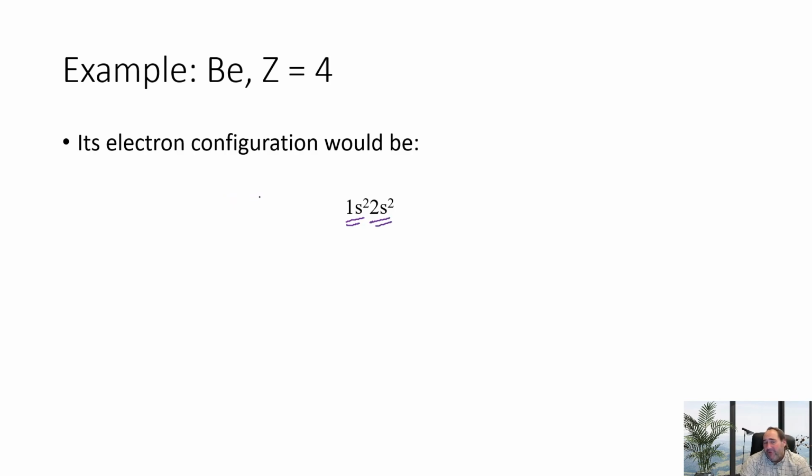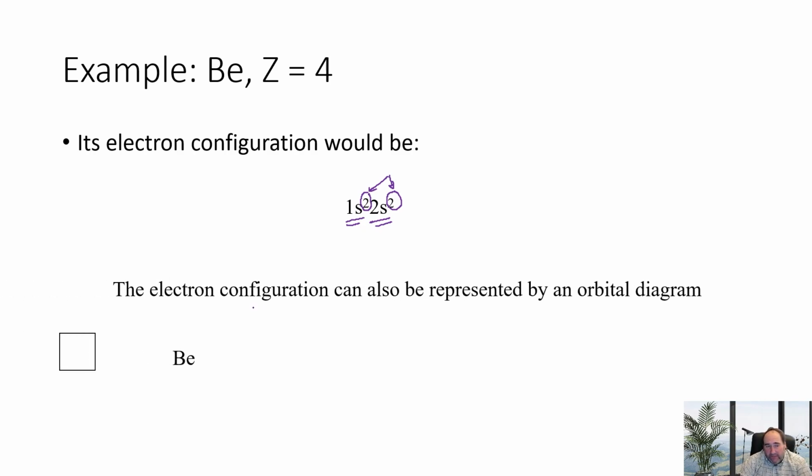We have two electrons on the second energy level. Again, the number of electrons is the superscript number up on top. In this case, we will still need our two boxes to represent each of our orbitals. Again, the electrons would fill in here for our orbital diagram. First electron up, second electron down, first electron in the next orbital up. And now to follow Pauli's exclusion rule, we need to pair off that second electron there.